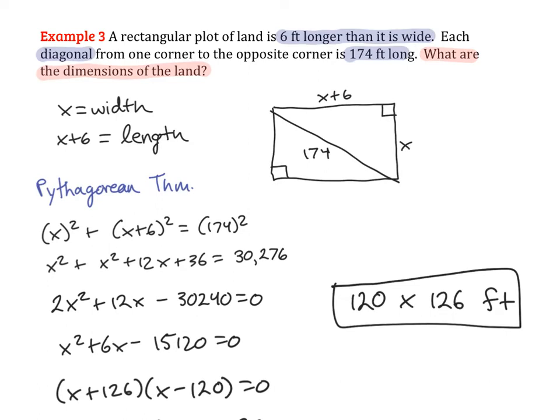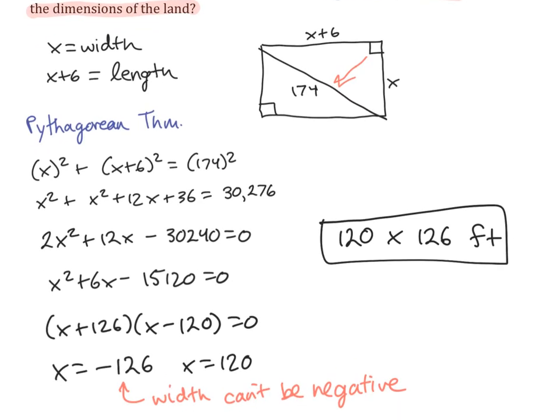So I have my a value squared plus my b value squared equals my c value squared. Just remember your hypotenuse, which is across from the 90, is always your c value. And then from here, the step I'd like you to watch out for is make sure that you multiplied this out correctly. x plus 6 squared means x plus 6 times x plus 6. So if you wrote x squared plus 36, you didn't do it correctly. Check that common mistake.